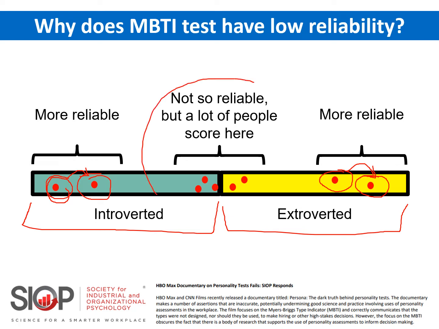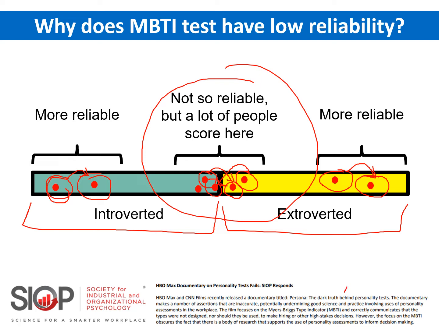But a lot of people score in the middle. Let's consider somebody who scores here in the middle, just to the left of the marker, and they're classified as introverted. The next time they take the test, their score moves, and it moves just as much as the other 2 that we looked at in those previous examples, but it goes over the line, and now they're classified as extroverted. Or maybe we have this person over here who's classified as extroverted, but next time they take the test, they go to the left just a little bit, just enough to be classified as introverted. This is where the reliability issues come from, because when we use this binary scale, people can jump over the middle and their classifications will change.